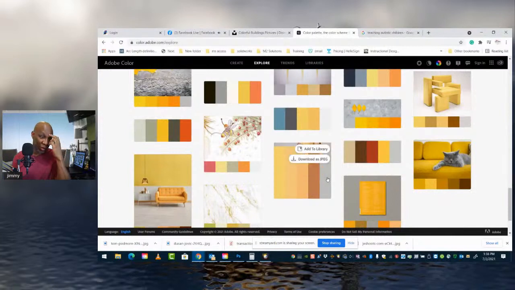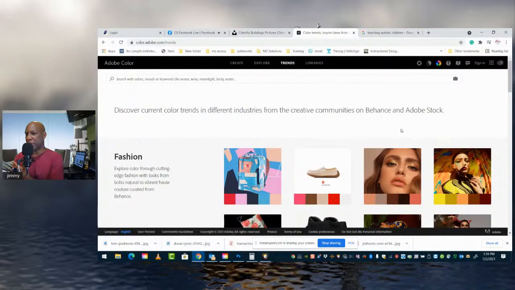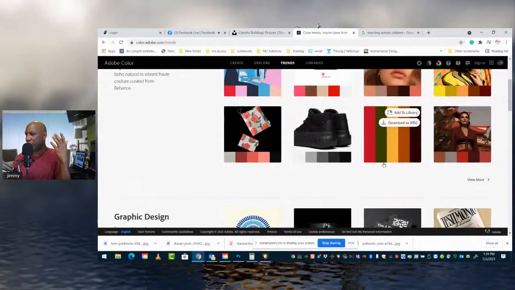But again, we are at this place where there's a lot here. How do you narrow it down so you can use what's there? All right. We have one more level we can go to. And the whole idea about this, guys, is that you are not trying to pick these colors. You have an idea of the color, but even if you don't, you can simply look at an image. Okay. Go to trends and simply find an image, right?